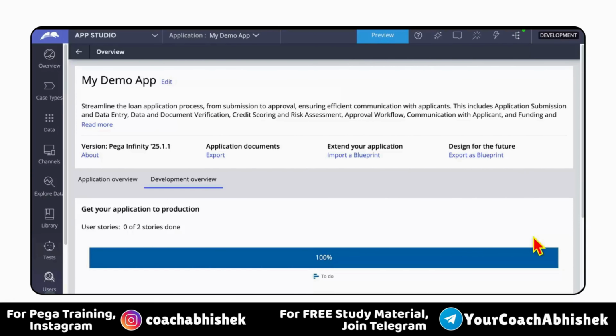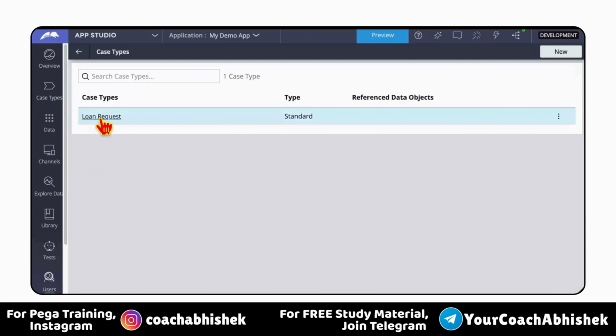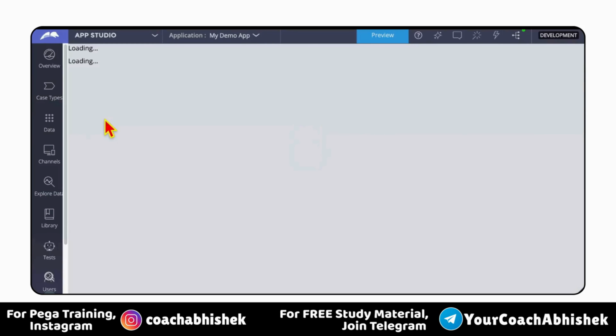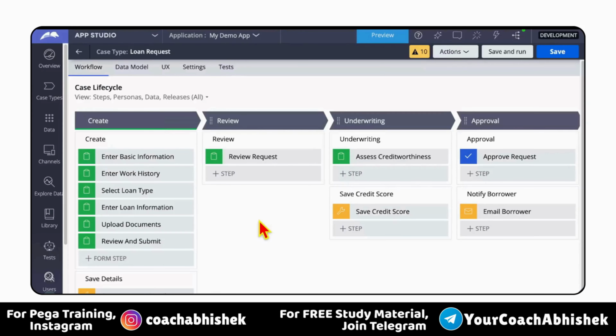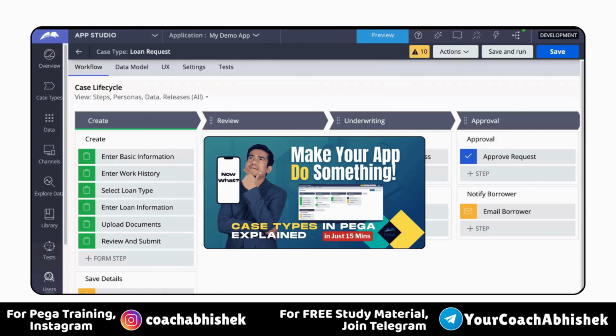Alright, let's jump right in. Before creating the view, you need to have a case type with the workflow defined in it. For example, I have a very basic loan approval workflow here. By the way, I have already covered how to create a case type and define your workflow in detail in an earlier video.